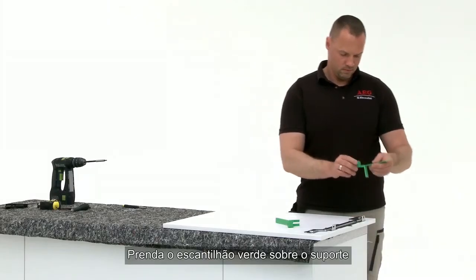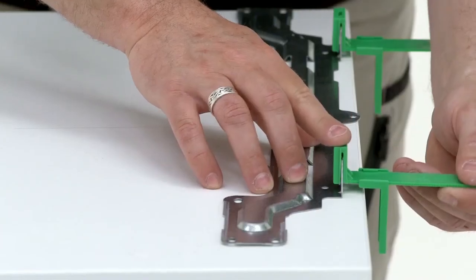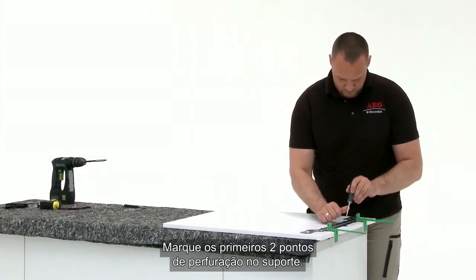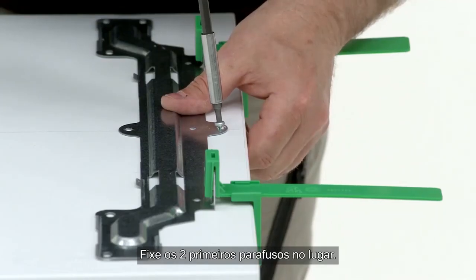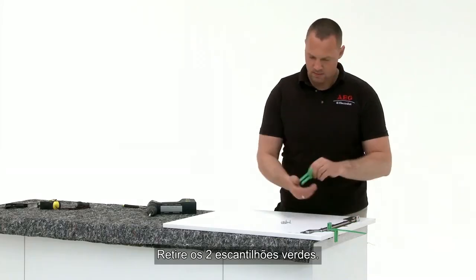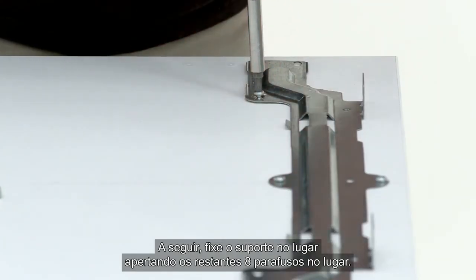Clip the green template onto the bracket and move into position at the top of the door. Mark the first 2 screw points on the bracket. Fix the first 2 screws into position. Remove the 2 green templates. Next, fully fix the bracket into position by fixing the further 8 screws in place.